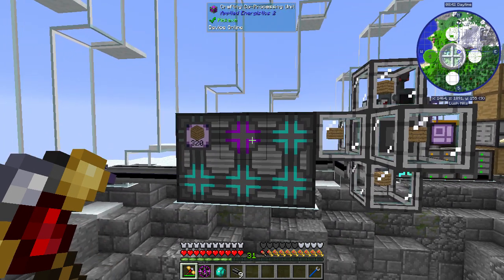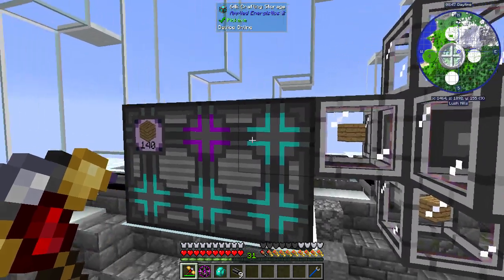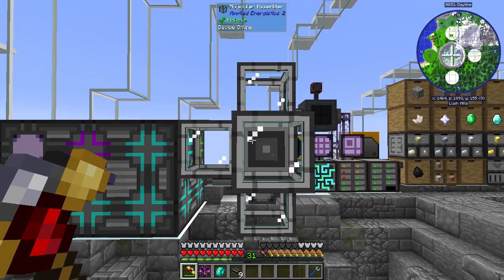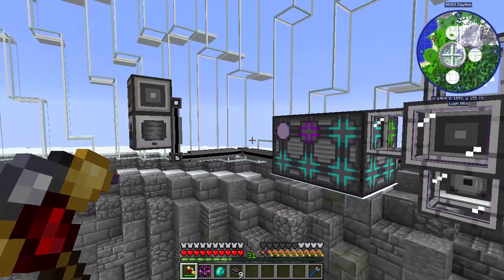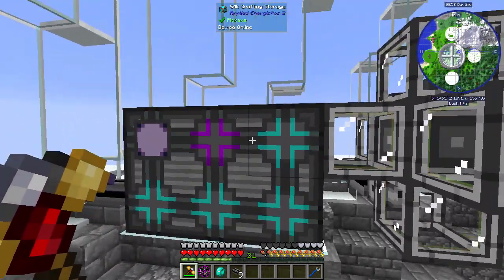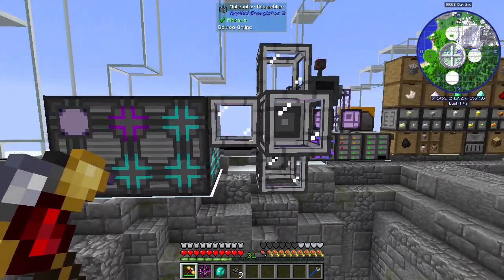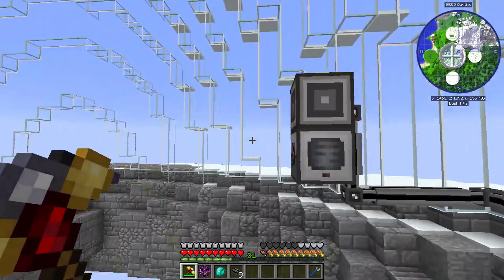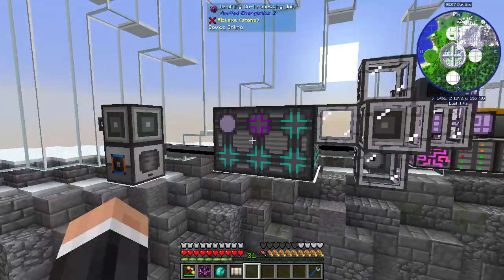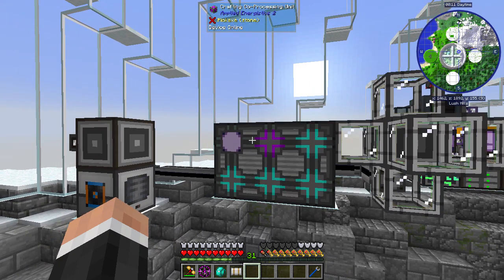So this is what you need to figure out for yourself: how many of these crafting CPUs do you make and how many molecular assemblers do you choose to make as well. Basically, people tend to make a block like this per however many of these and link them together. So that is that, and then you maybe do another one for these. That is sort of how that works. So there you have it. That's a very basic look at autocrafting in AE2.